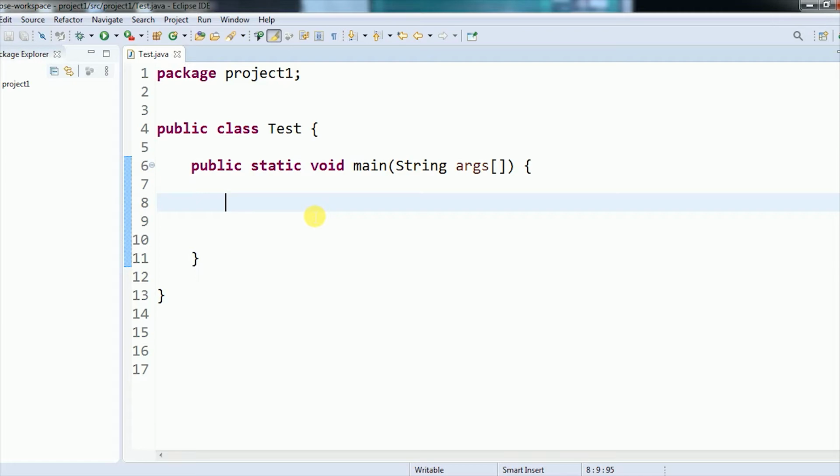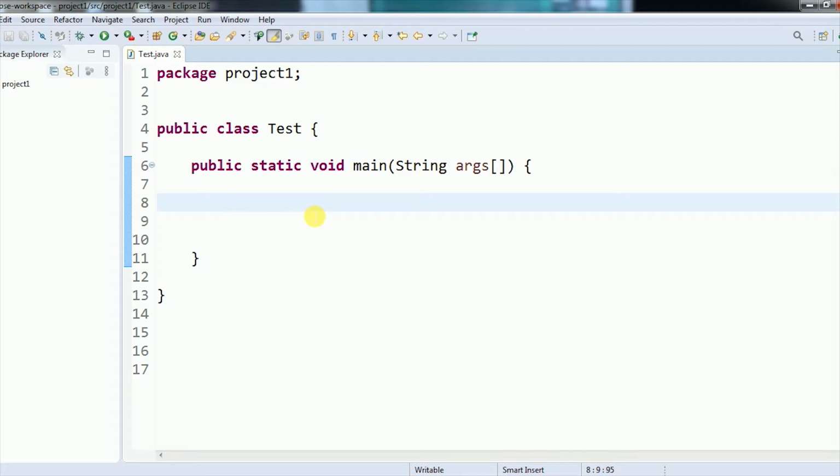To do so we have to take three numbers from the user, and we need to check which one is the greatest number. So how can we do that? First of all we have to understand how to take the numbers from the user. In the last video session I already explained the Scanner class and the simple if else statement. So here, how can we write the code?